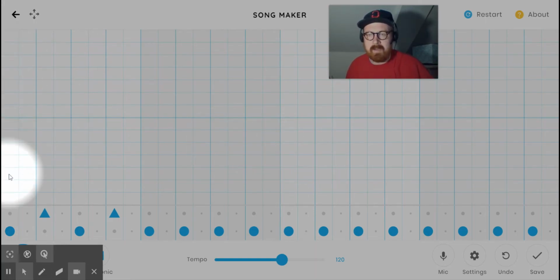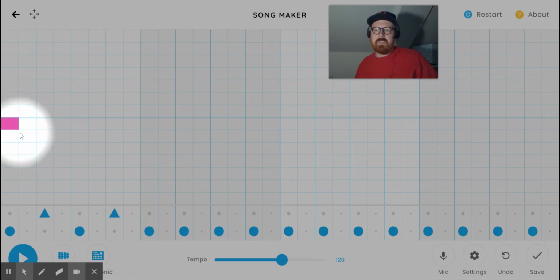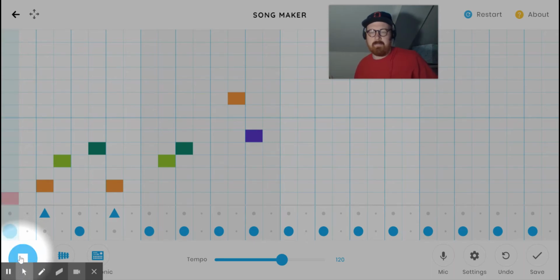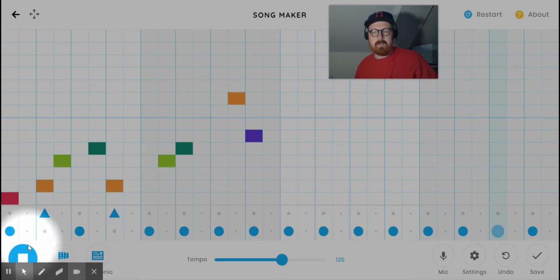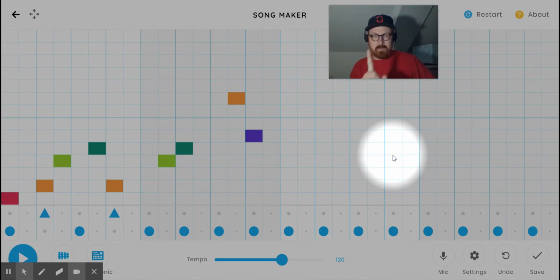But going up here in the upper section, this is how we're going to make melodies and harmonies, okay? Using notes, things that we can sing or play. So I'm going to explore a little bit, and I'm going to click around. Let's hear the sounds. And there's nothing here because I haven't drawn anything yet. All right. Right now, for this week, I just want you to check it out. Okay, I'm going to give you a couple really quick tips.